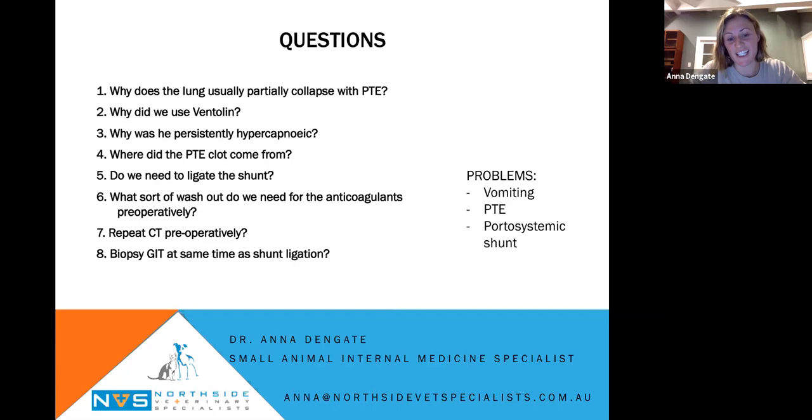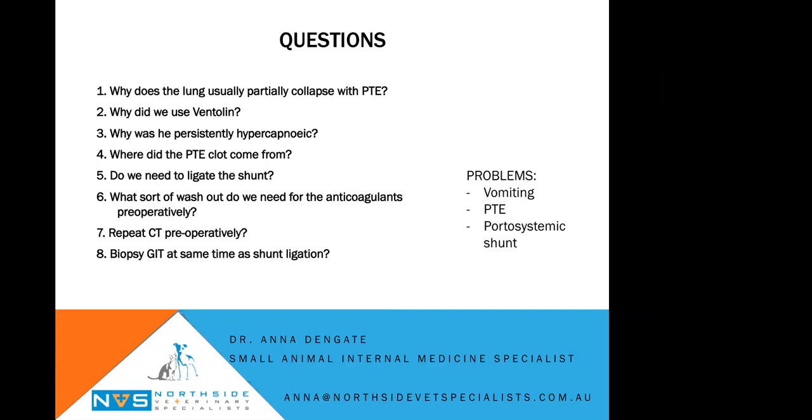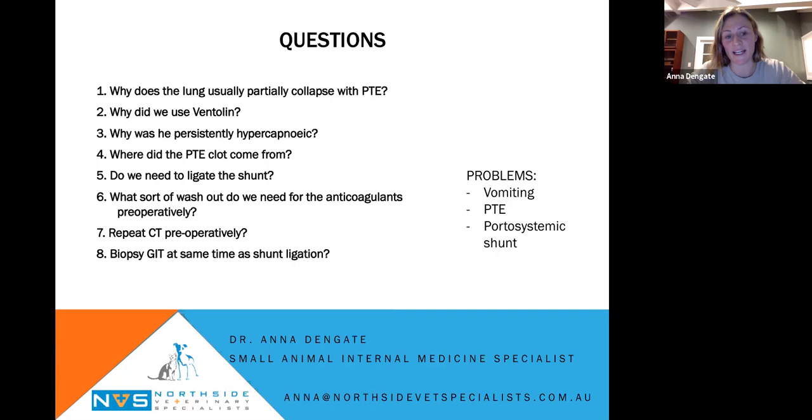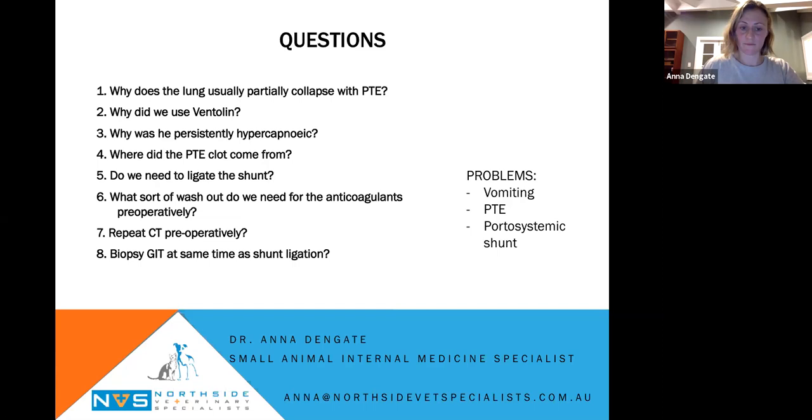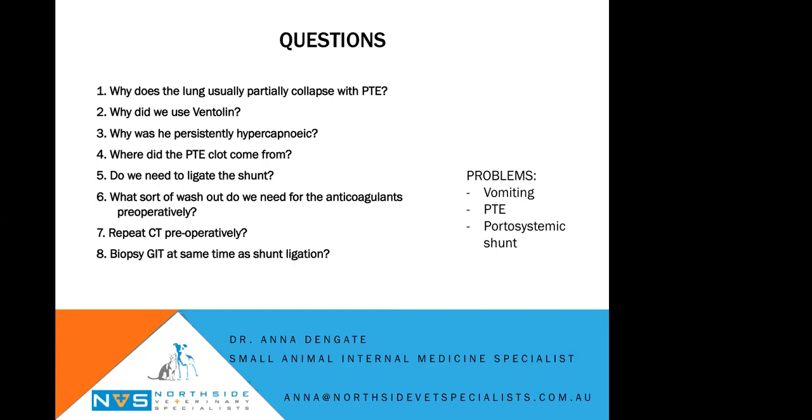And my question is, do we look for it specifically? Like how big does a clot need to be in the lungs before you detect it, both clinically and on CT? Like, is this just massively underdiagnosed? I'm not sure of your question. Sorry. Because this is a massive PTE. But maybe the shunt's only a small part of it, in that there's an underlying hepatopathy that's impacting, we can see mixtures of hyper and hypocoagulability and changes with fibrinolysis. And the shunt is just one part of the puzzle.